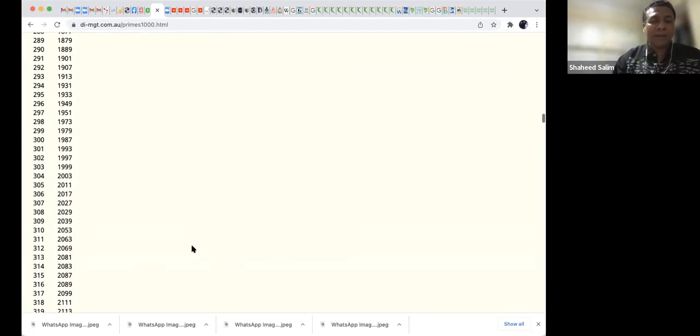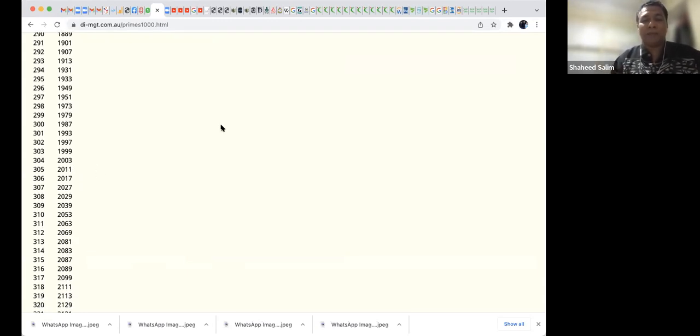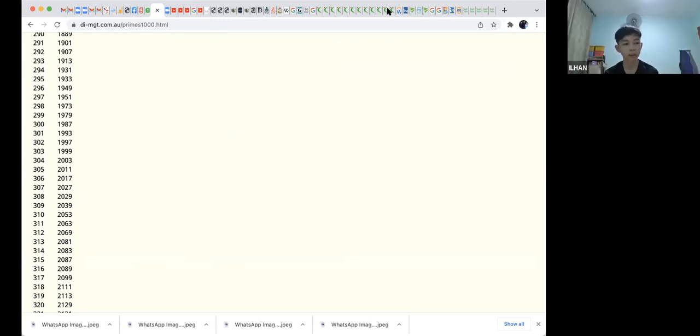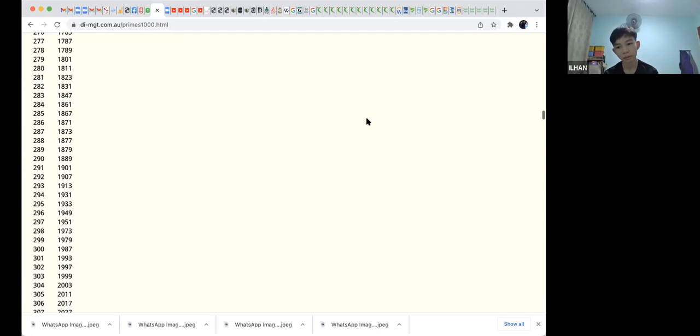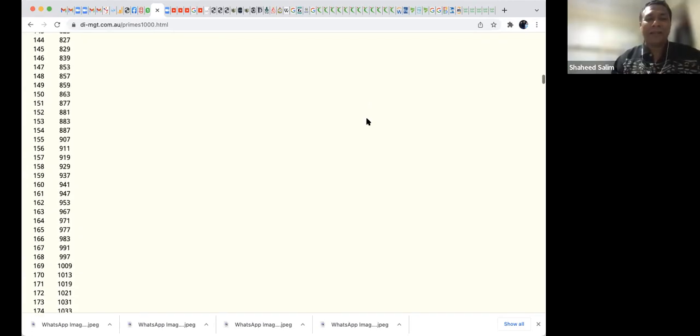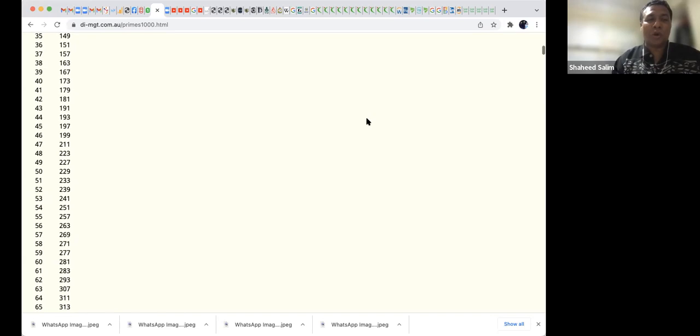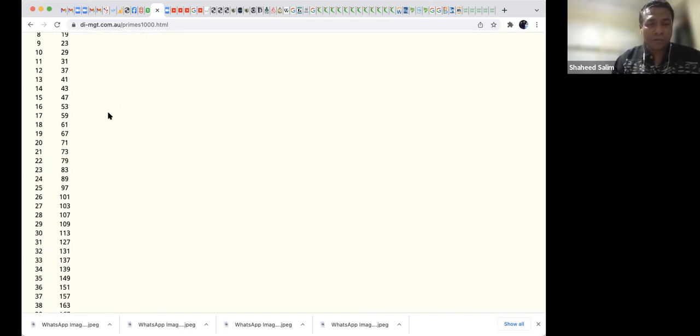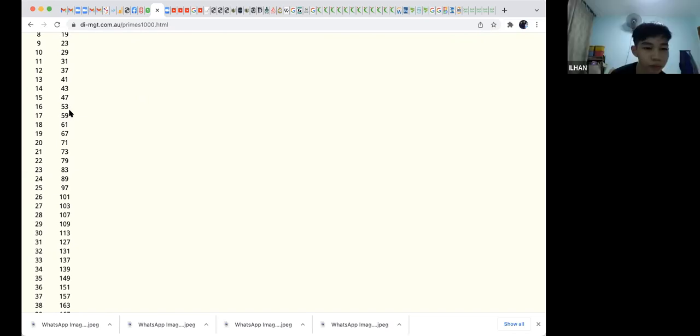We do not know, but how to spot like 2003? You gotta divide by 2, 3, 5, 7, 9. Sometimes a number like 51. Is 51 a prime number? No. Okay, let's see. I think 51 can divide by 17. Because the number is so odd, it looks like another prime number. But 51 is not here, see? So it's not a prime number.